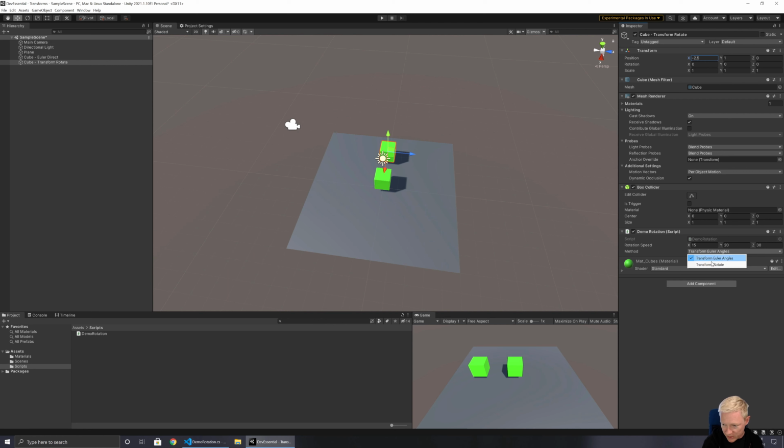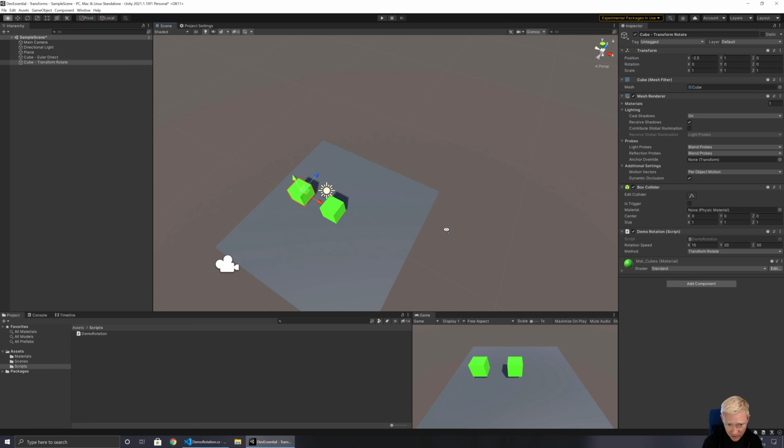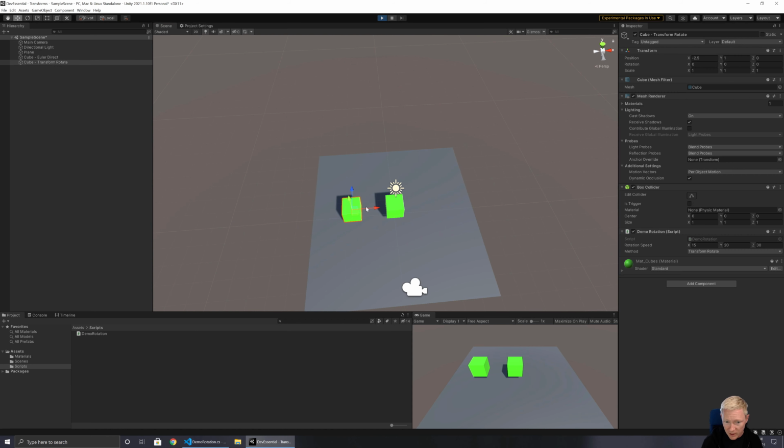So this one I'm going to say is the transform rotate. So let's watch what happens. Left is transform rotate, middle is direct Euler angles. So the direct Euler angles one has gimbal locked. Our transform rotate has not. And it won't. Transform rotate is immune from gimbal locking.